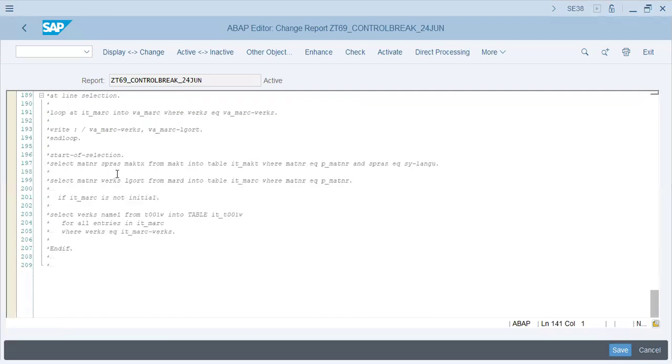Let's look at the other part of the code. I hope this is clear.